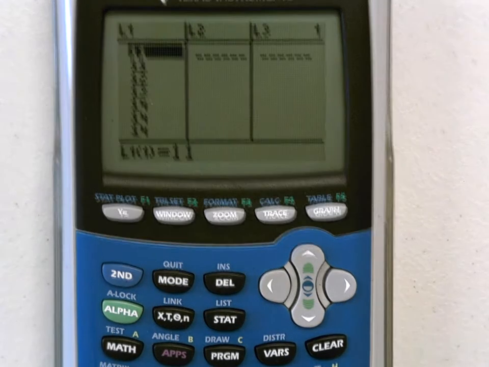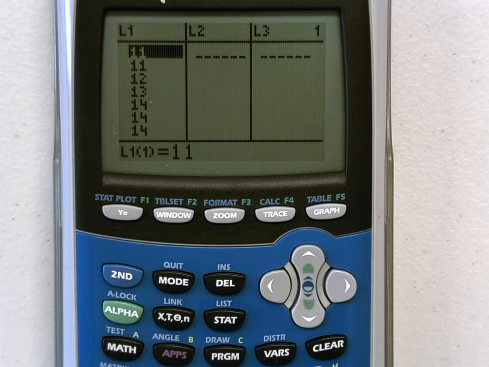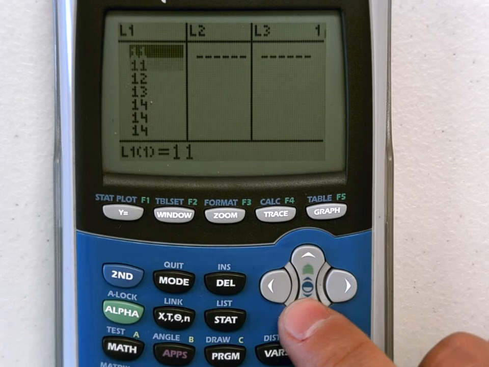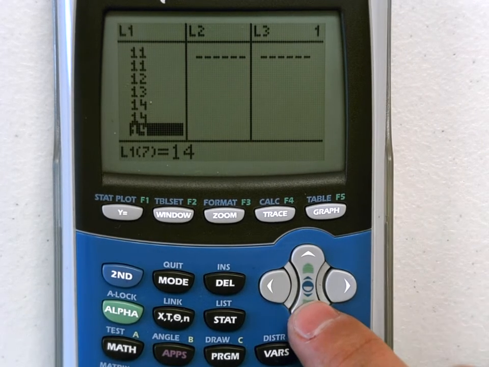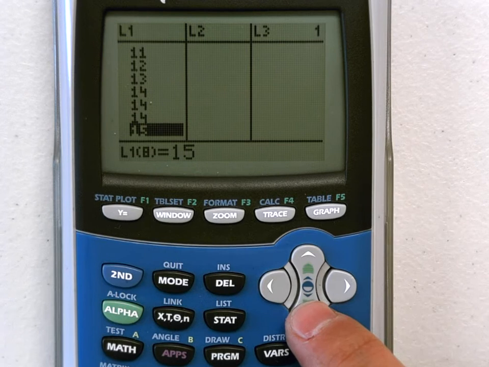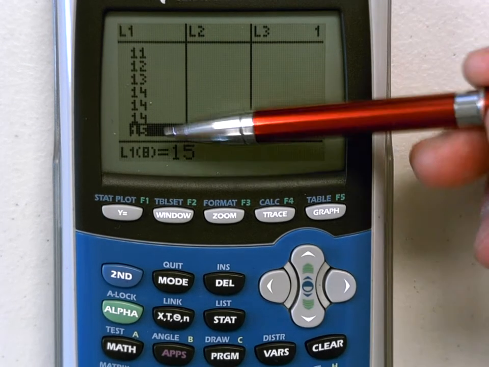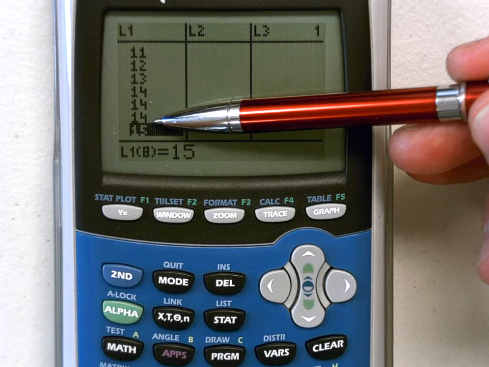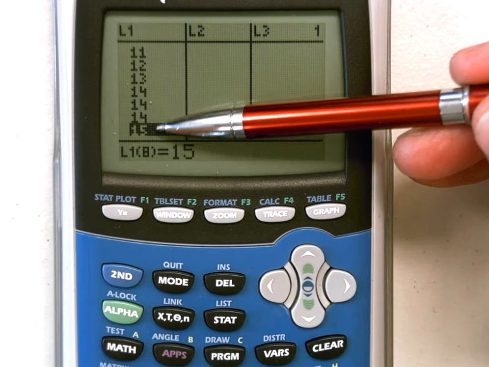And then we had 14 items in our list, and that means that item 7 and item 8 are going to be our two middle observations. Item 7 is a 14, item 8 is a 15. So that means if I wanted to manually determine my median, I would take 14 plus 15 and divide it by 2, which would give me 14.5.